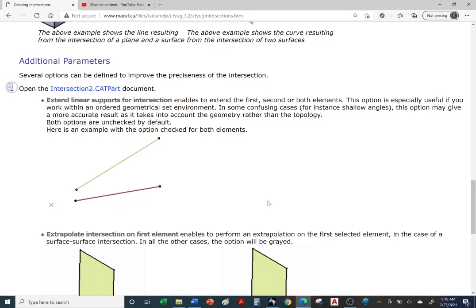Okay, in this demo, they want to show us that even though these 2 lines are not intersecting, it'll still give us a result. So again, these 2 lines are not intersecting, so how can we use the intersect command? Well, what CATIA does, it's doing a few commands in one. It's going to extend this line, it's going to extend this line till they intersect. And that's the result. Okay, so let's go ahead and practice that.